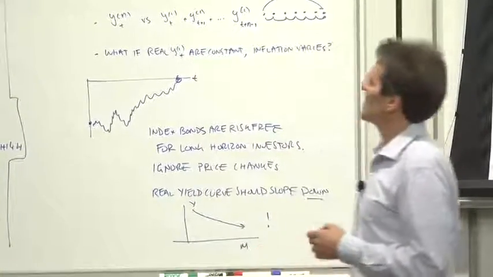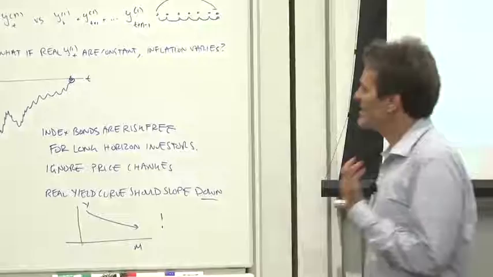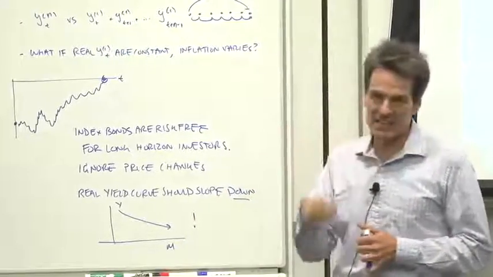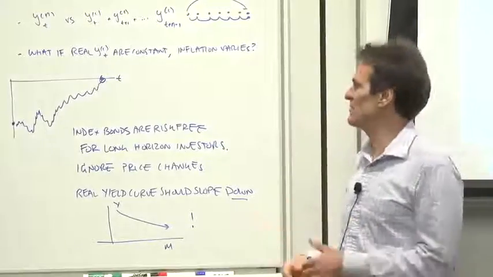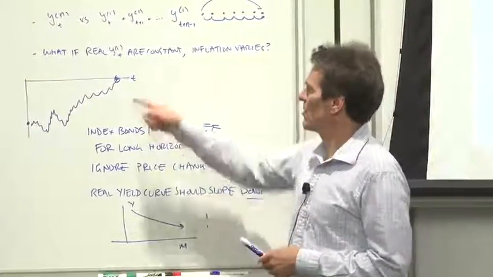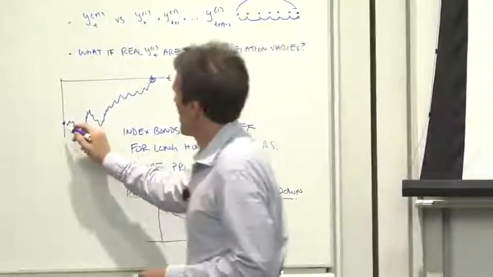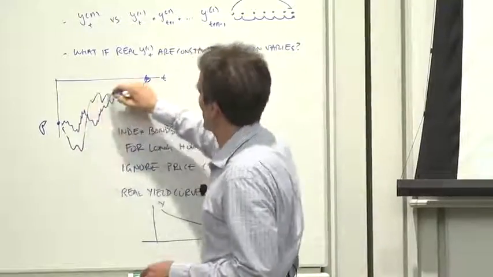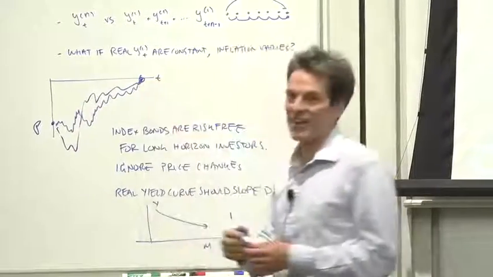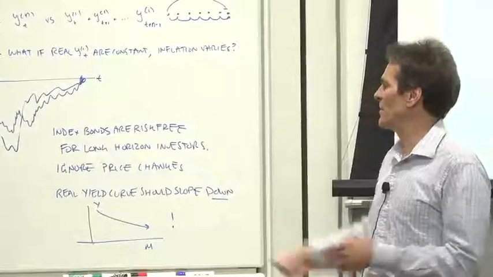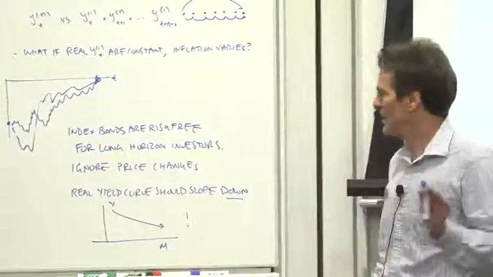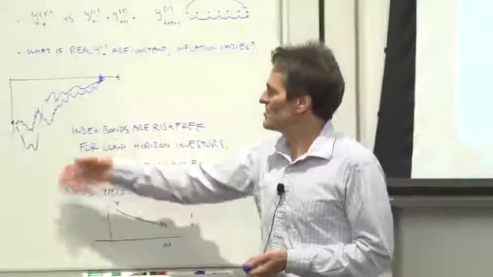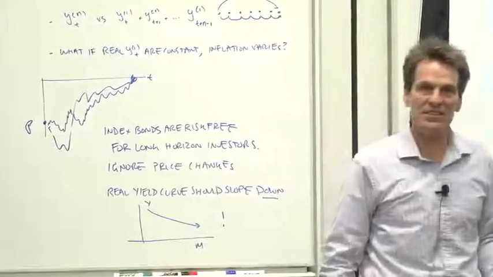Nonetheless, it's kind of puzzling. There is, I think, a presumption that long term bonds should be safer. The long term index bonds that take out inflation, those are the risk free asset for long horizon investors. If you buy a long term bond, who knows what's going to happen along the way? It might go like that, might go like that, but it's always going to end up paying off when we're done, unless the U.S. government defaults and then we've got big problems on our hands. So if you are a long term investor, you should ignore price changes and the long term bond is your riskless asset.